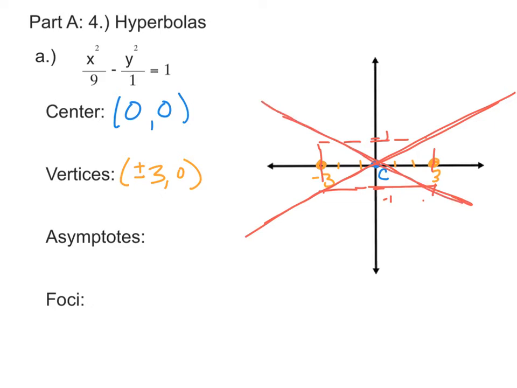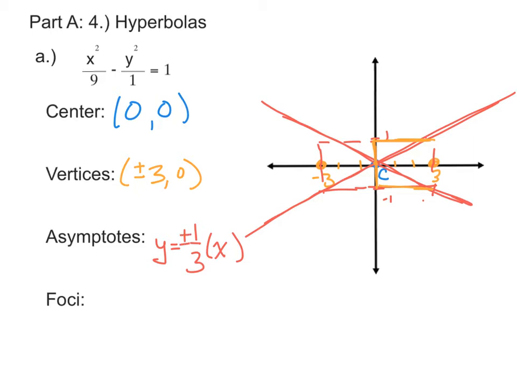So because both of these asymptotes go through the center, I'm going to use the point slope form for the equation of the line, and that is y minus the y coordinate of the center, which is 0, is equal to the slope times x minus the x coordinate, again 0. Now when we look at these slopes, we think about rise over run, and from the center I'm going to rise 1 and run 3 to find the slope of this first line. That means its slope will be 1/3. For the negative one, we'll go down 1 and over 3. Again, 1/3, but this time negative. So we can write both asymptotes as y = plus or minus 1/3 x.